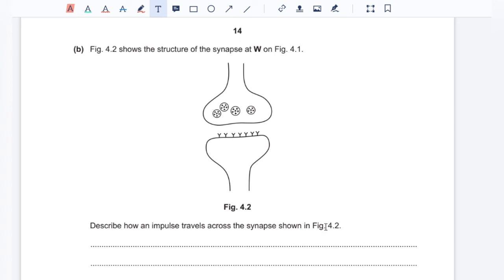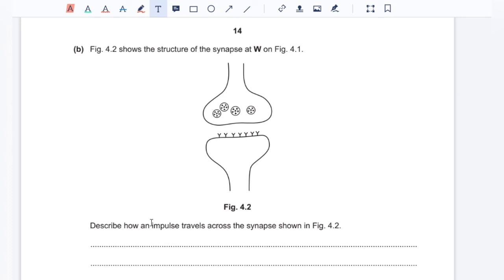So let me just drop out a few terminologies here. Here, this is the presynaptic neuron, and you'd know that, as you can see, because of these vesicles containing neurotransmitters in this neuron, and this is the postsynaptic neuron because it has receptors. The synapse will include the membrane of the presynaptic neuron, which is also called the presynaptic membrane. The synapse will also include the gap between the two neurons, and it will also include the postsynaptic membrane. This combination is known as the synapse, and the gap alone between the two neurons is called the synaptic cleft.